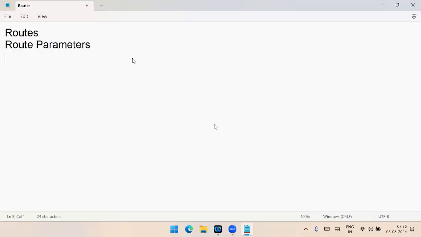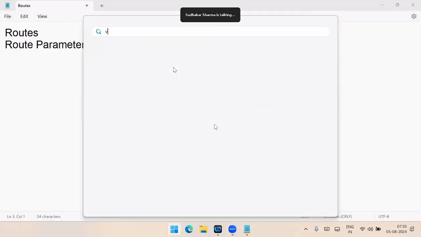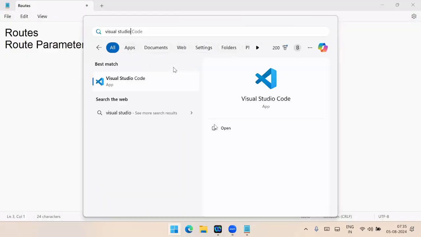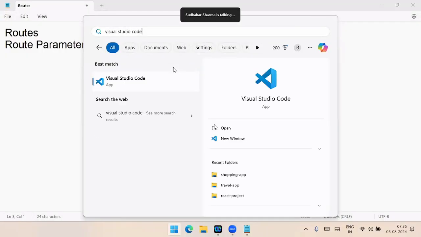Now, we discussed how to deal with routes and route parameters, how to handle the routes and route parameters. In the example, we designed a simple navigation.